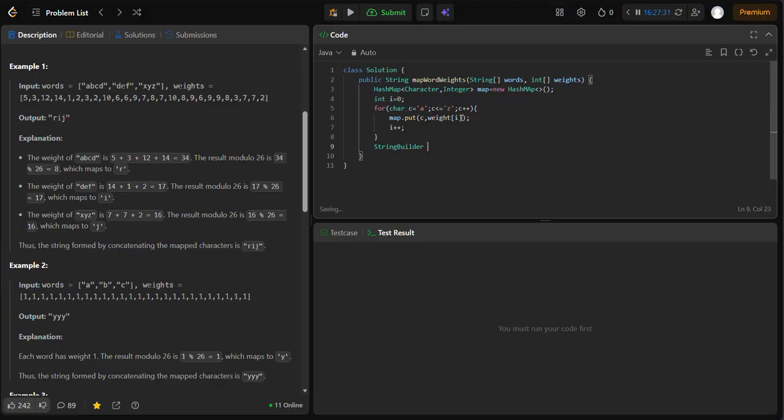StringBuilder sb is equal to new StringBuilder, and then we will have to traverse through the string array which we are given, that is words. So for String s in words, after that you will have to traverse through each character, because characters matter here; we have to calculate the sum.